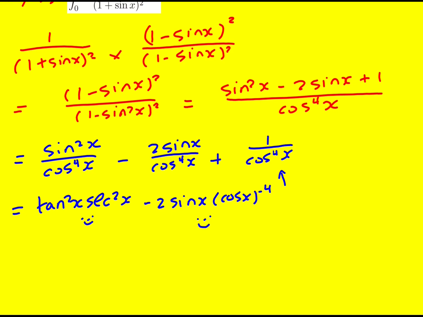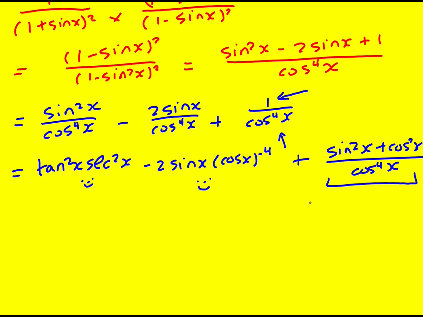Doesn't seem to be a quicker way to do this question. Can't really mess around too much with the cos to the 4. That actually only leaves us messing around doing something with that 1. Let's write it as sine squared plus cos squared. It's not like this is a standard integral, but you're sort of expected to play around with it, realize that you can do something with it. And this is going to work out really nicely. So I'm going to get another sine squared x over cos to the 4x. Yeah, I've already got one from here. And then I'm going to get a sec squared x.